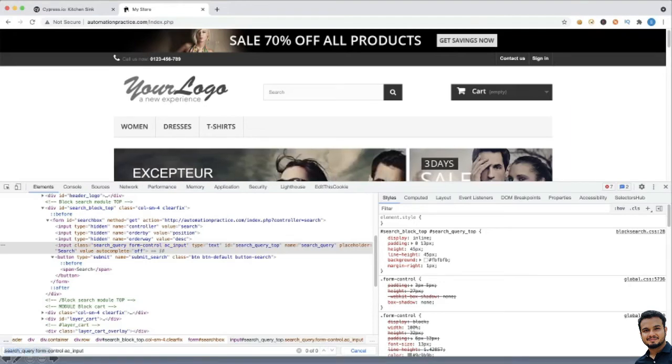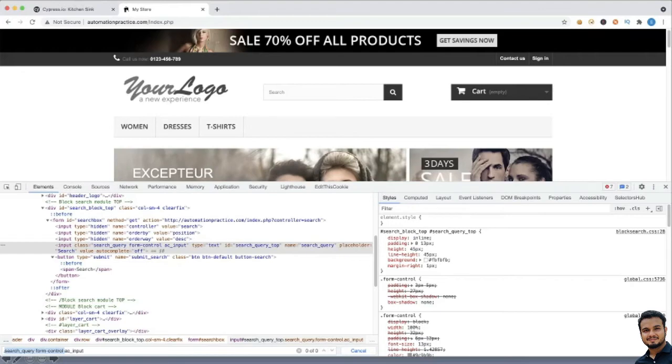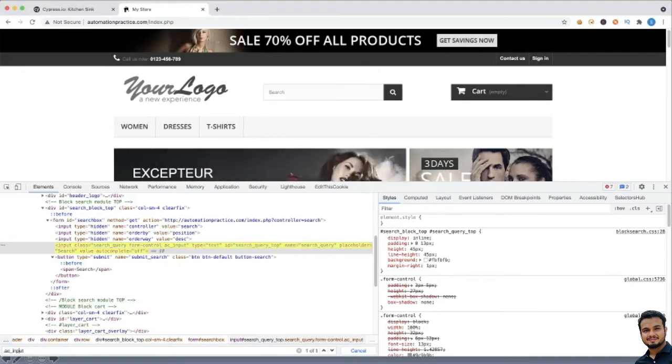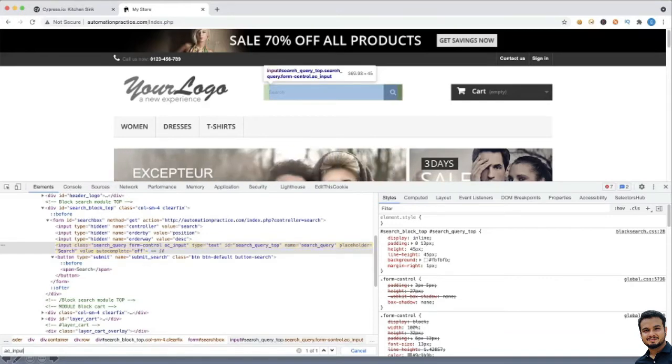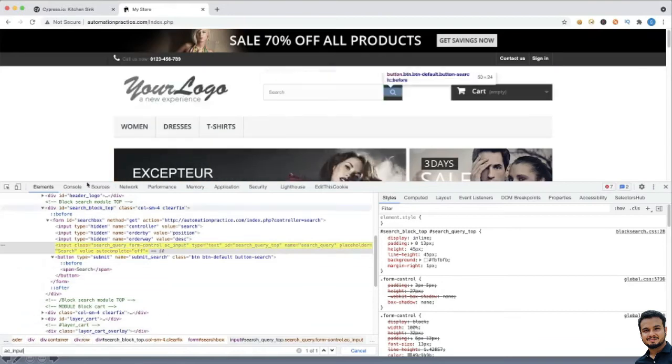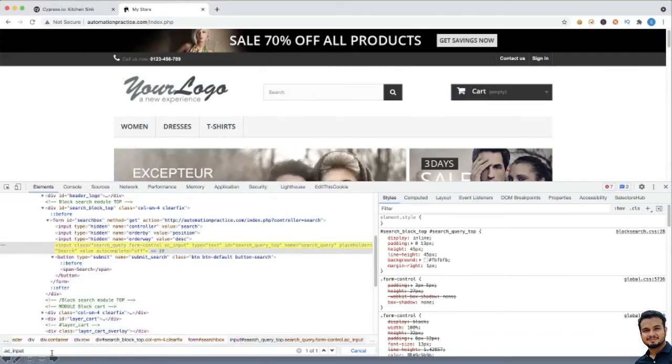So what we will do, we will just write dot sc underscore input. I'll remove everything. Okay, still it is identifying. We will use dot sc underscore input. Wherever there is a space, you can remove that part, and that will also work. So dot sc underscore input we will use.